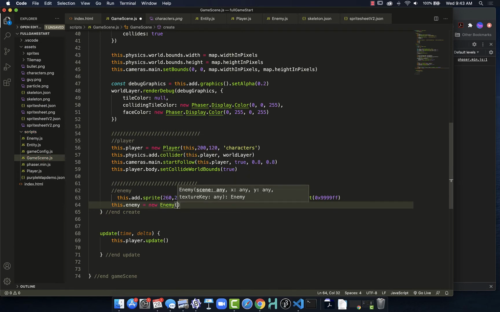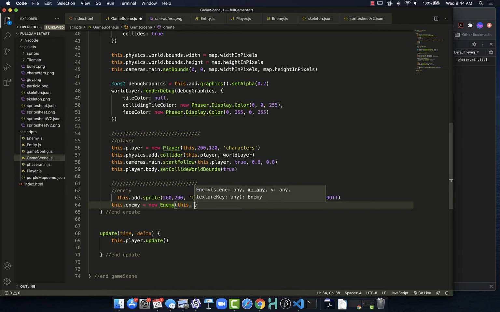Right now we're just making one, and we can see the code hinting is helping us here because we have the class defined. The code hinting is telling us the items that we need to pass into it. So the first thing we need to pass into it is going to be the scene, which is referenced simply by this because we're in the scene class file, therefore this refers to the scene. When we're in an enemy, a straight this refers to the enemy object, not to the scene object.